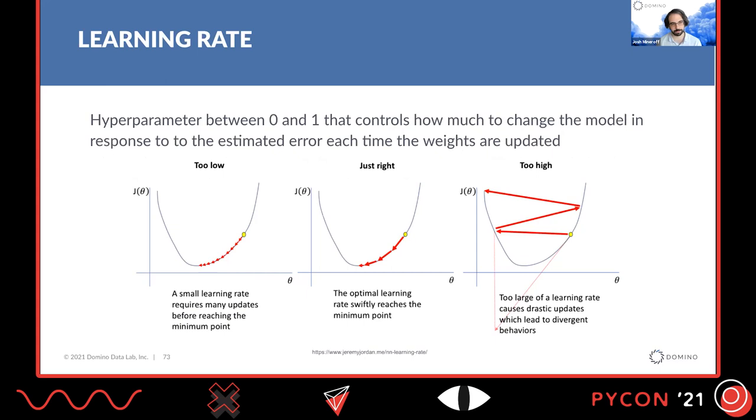And I've mentioned learning rate. Learning rate is generally one of the biggest parameters for any kind of optimizer that you're going to use. It's some number between 0 and 1 that controls how large a step the model is going to take in response to the estimated error, or the gradient, at each of the neurons you have. So if you go through an iteration and you find some error for a neuron, looking at it in some direction, you say, hey, this neuron, we definitely want to move it more to the left in this value of theta.